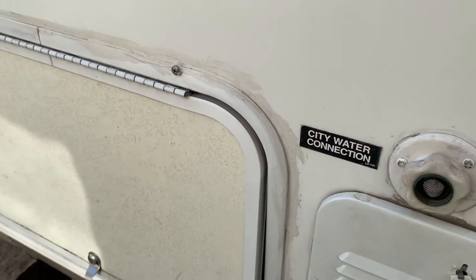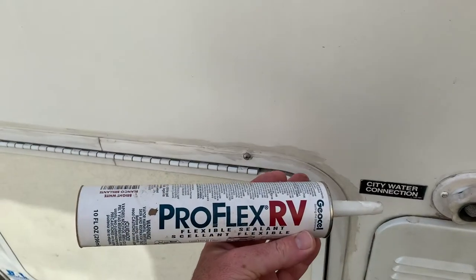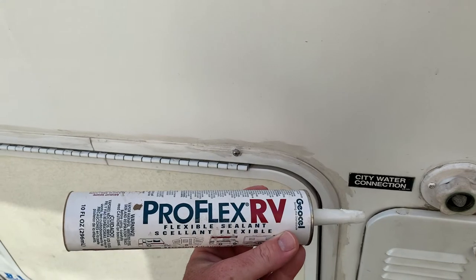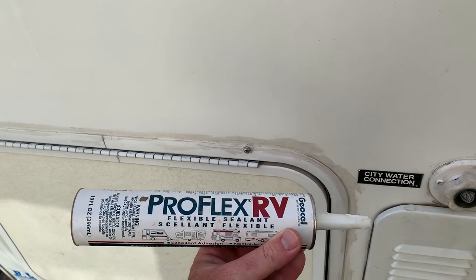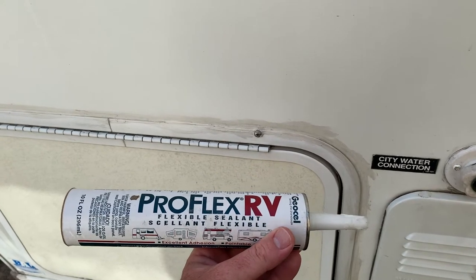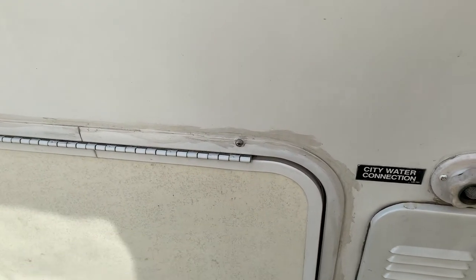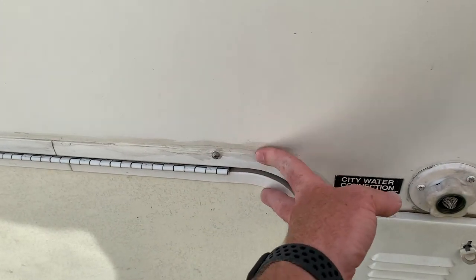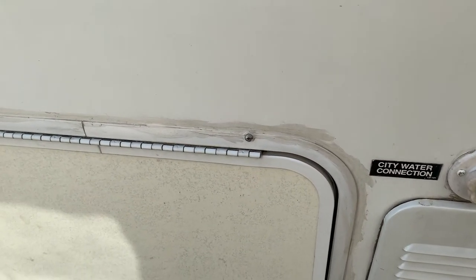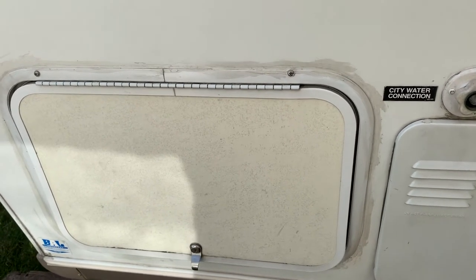so the water does not get on the inside of this channel. Now, I recommend using this stuff, ProFlex RV caulk. This stuff seems to be really tough. Of course, make sure that it's all cleaned really well and then apply this stuff on there. And like I said, if it's a little bit of a messy job, like I've done here, at least it's better than leaking.